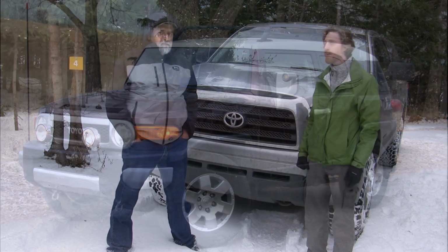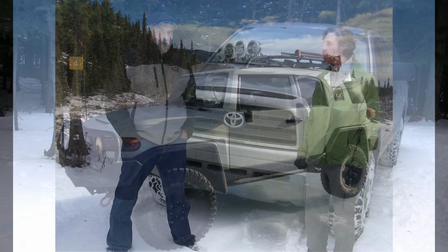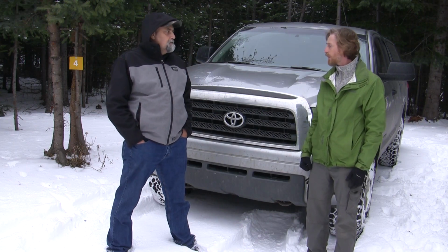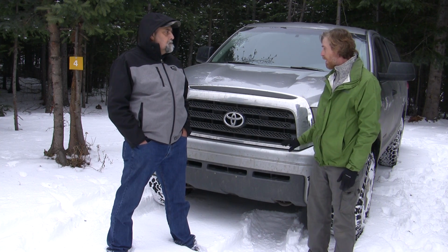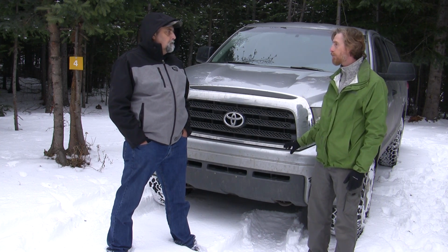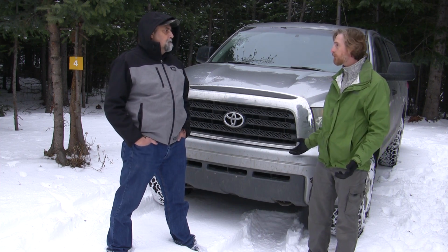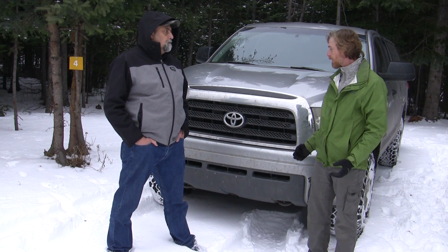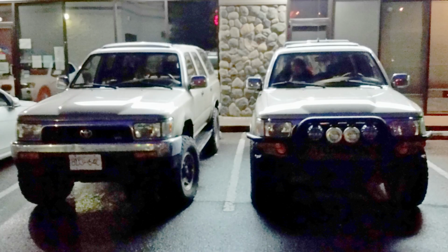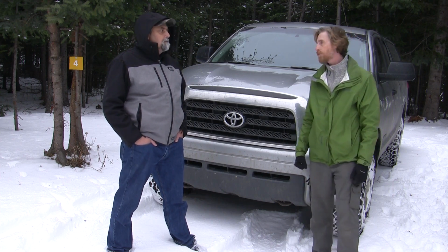I love the look. I love how buildable they are, not that you need to, but throwing on a bush bumper with winch capability. The other thing I'm having a really hard time with is finding off-road parts for this, like bumpers. They're there, but I want to put my lights on. I have really nice lights, 6-inch Piaa and Hella, and to find something to put them on, they're like 2 months away. It's just an inconvenience more than anything.